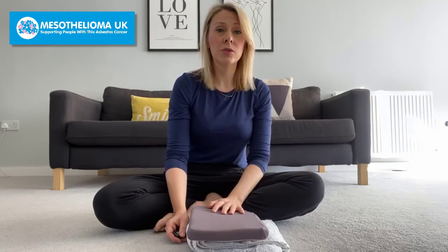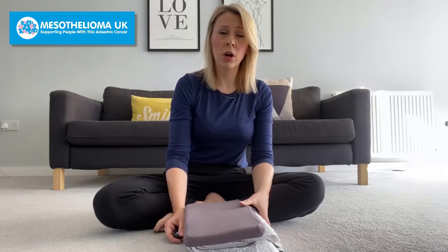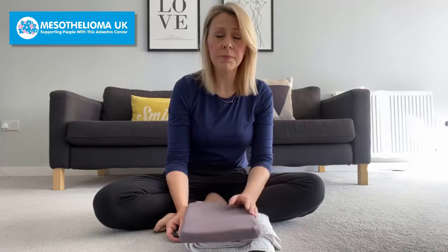Just a couple of things to point out before we get moving. The most important thing of all is to listen to your own body. Everything that we'll do together is straightforward. But if you do feel at any point unwell or become breathless or feel that it's just not quite working for you, please stop straight away and just take a rest.